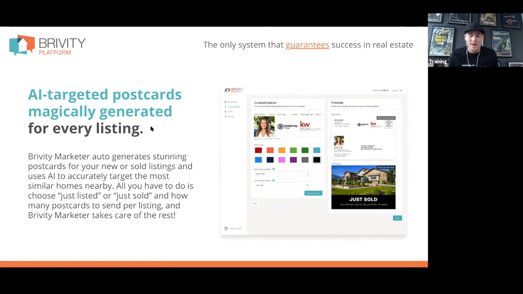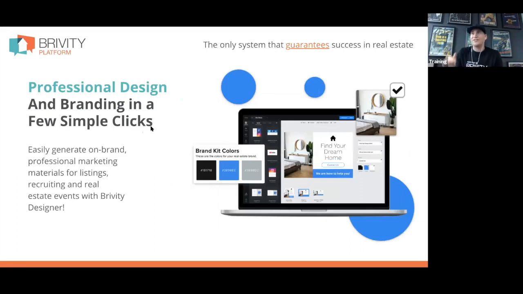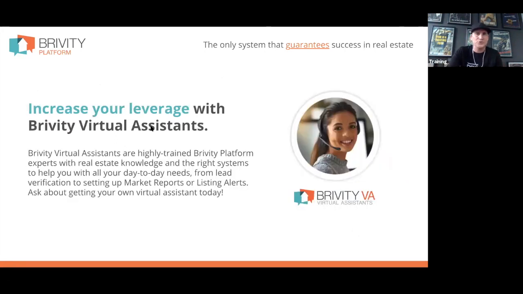And then an extensive library of postcard marketing that you can do with tons of pre-built templates. You can fully edit those templates to make your designs however you want, or you can even upload your own designs. Brivity Marketer, super powerful. And then Brivity Design, which is probably the most underutilized tool in the Brivity platform tool belt. You can really easily lay out a design, and then spin that design into hundreds of different sizes for anywhere that you might want to use it. It's a really cool tool.